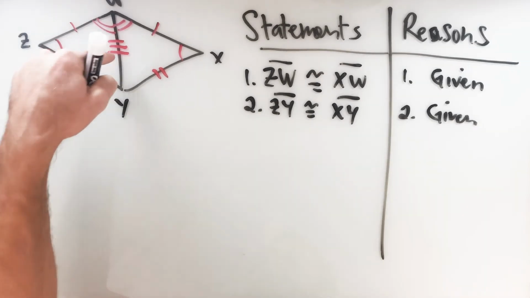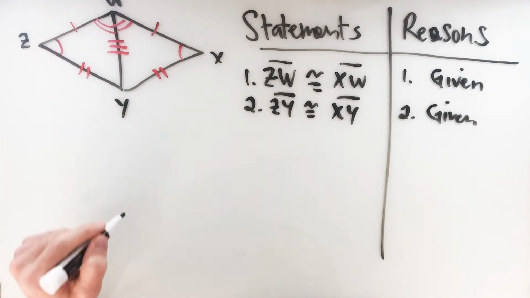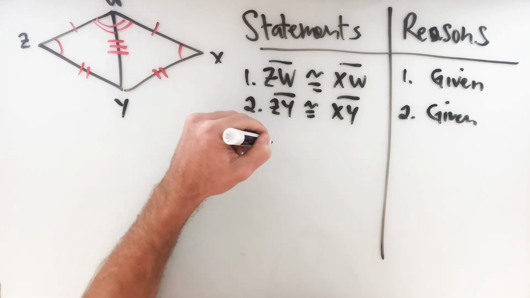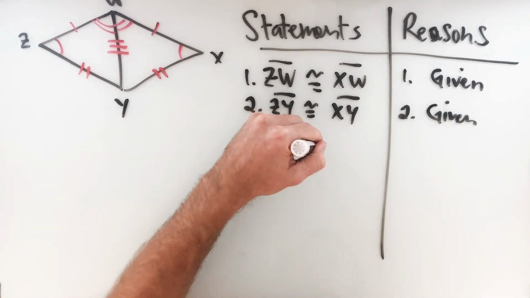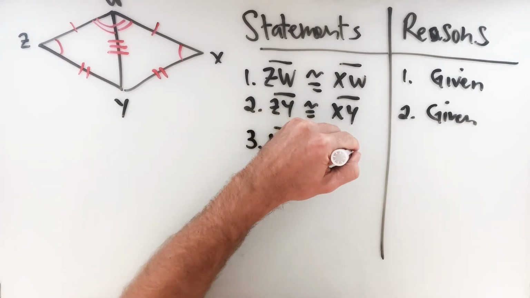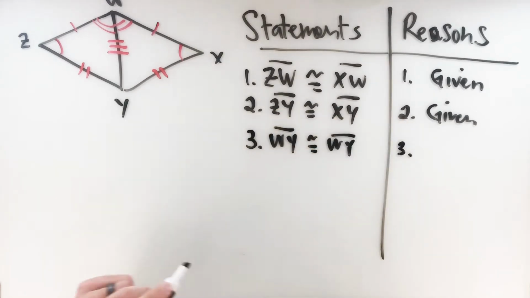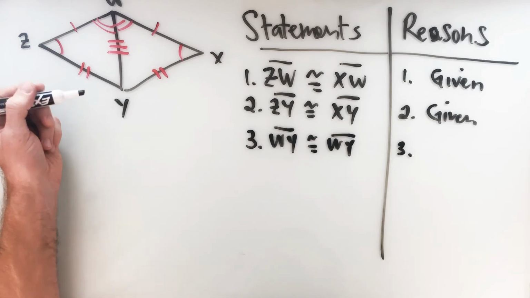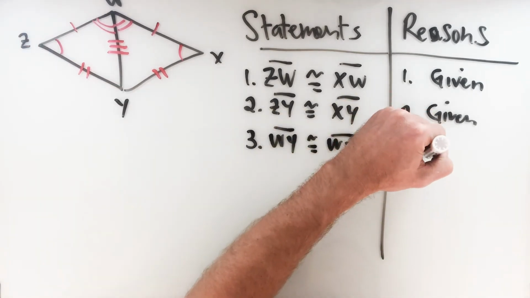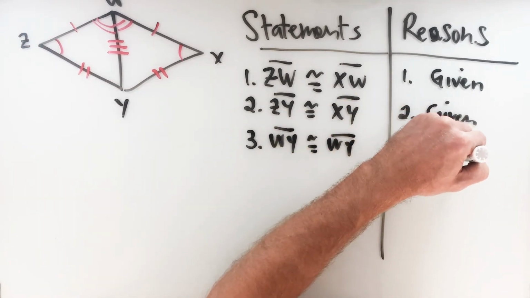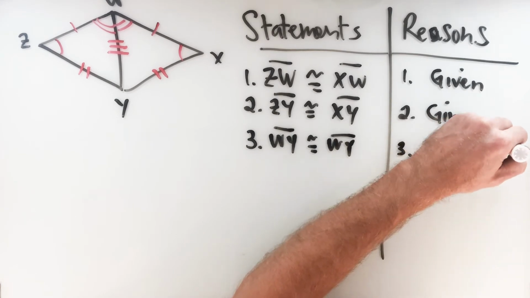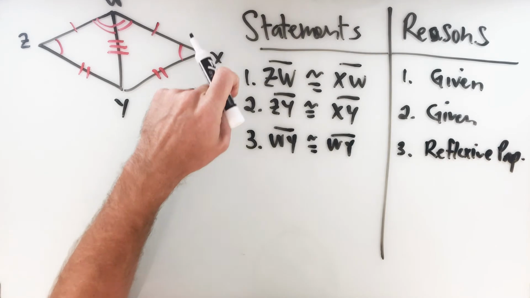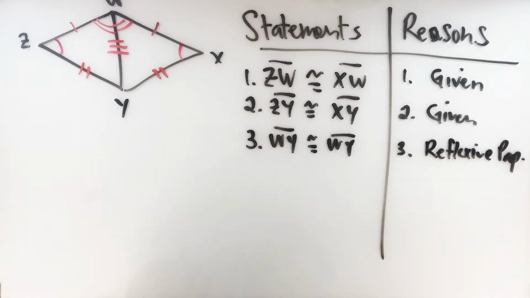So we can go ahead and mark that middle side. It's always important to mark what you know. We mark that middle side, WY, as congruent to itself. So WY is congruent to WY. And the reason we knew that was true, it wasn't given to us, it didn't have marks on it at the beginning, but we know it's congruent to itself by the reflexive property. Okay, so there's all 3 sides we know now. All 3 sides are marked congruent.